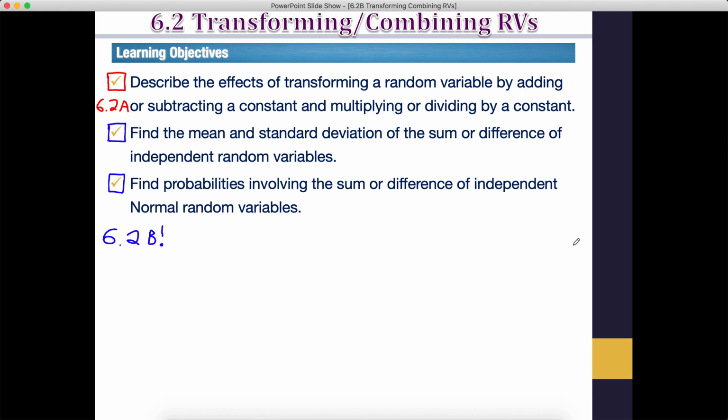But I don't want that to detract from the fact that this is a super, super important lesson. I kind of hyped it up last time with 6.2a towards the end by alluding to one of the finer concepts and one of the more important concepts, and also saying that the big conjecture that we deal with in this lesson is the second most important one in all of AP Stats.